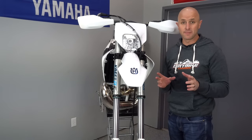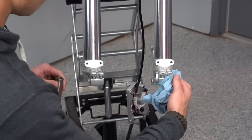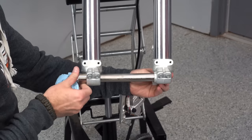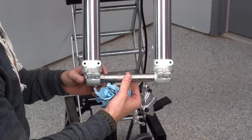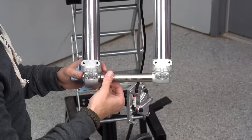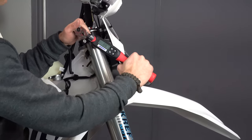Here's a really slick way to tell if your forks have proper alignment. I'm going to clean off my axle and make sure the lugs inside are clean, then put my axle through. It should install really nicely and be able to rotate freely and move in and out. That way I know my forks are in alignment up top — since the axle slides through easily and spins freely, I know I'm good to torque the triple clamps down.